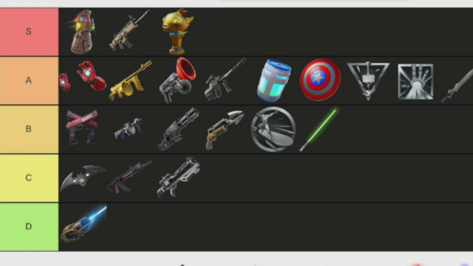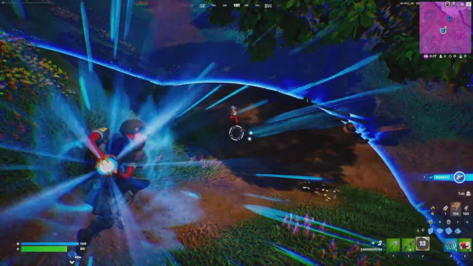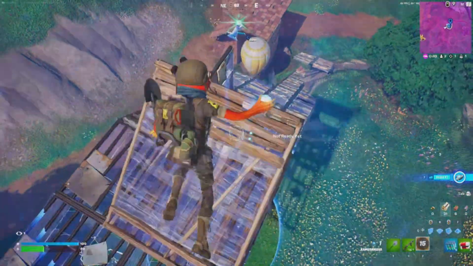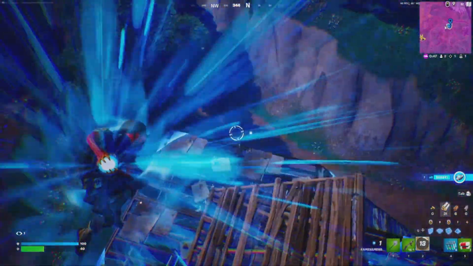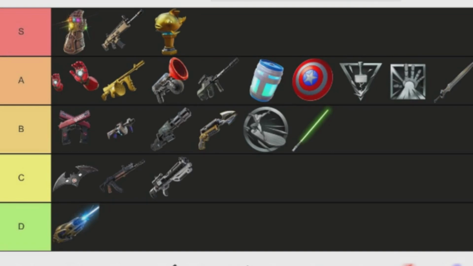Now obviously recently we did have some of the new anime mythics which aren't on the list, but in terms of where I'd rank those, I think they'd all have to go in S tier pretty much. Deku Smash, Kamehameha, all those ones are very good mythics. So if those were on the list, I'd probably just put them all into S tier, and the Nimbus Cloud as well, maybe I'd put that in A tier. But that's pretty much all of the mythics we've had in the game.